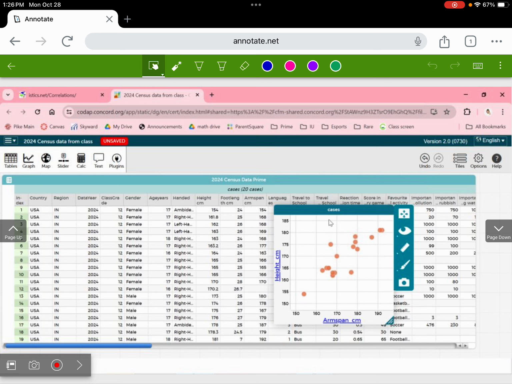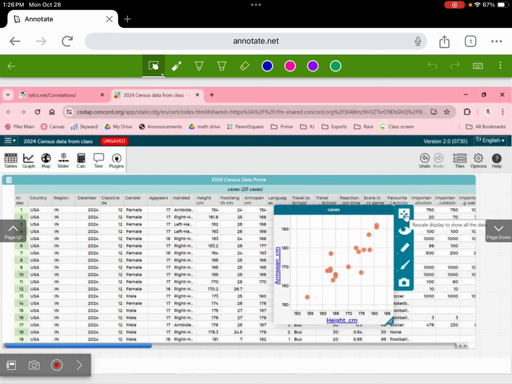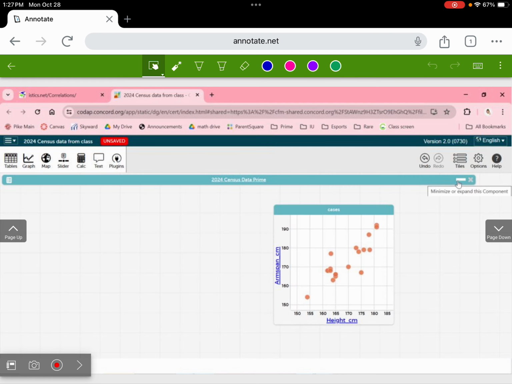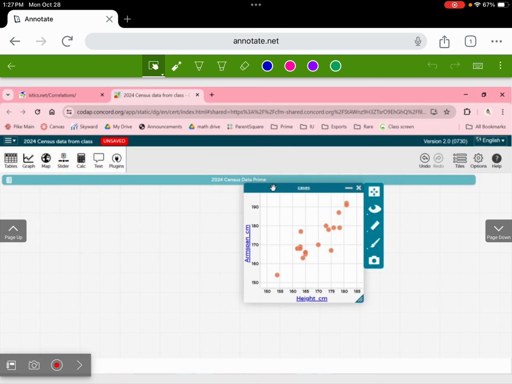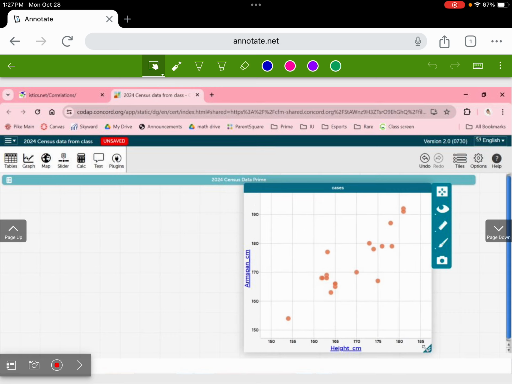Though we are going to be sketching this in our book to get a vibe of it. And they have my two labels switched. So to switch them, I can just click and drag it there and swap them. If I don't like how things are oriented, I can do that. I'm actually going to minimize the data set behind it because it's in the way, and I'm going to make my graph a little bit bigger.